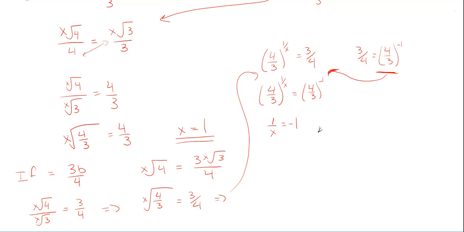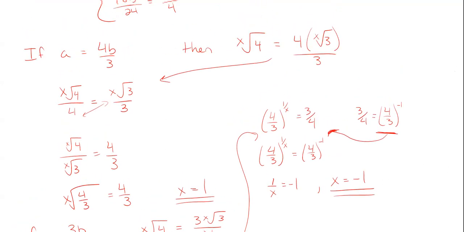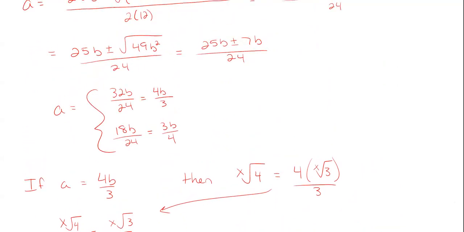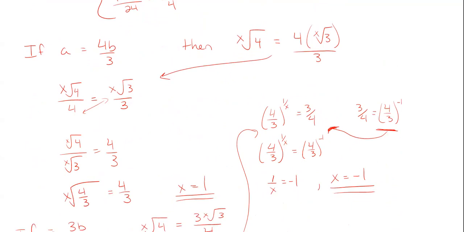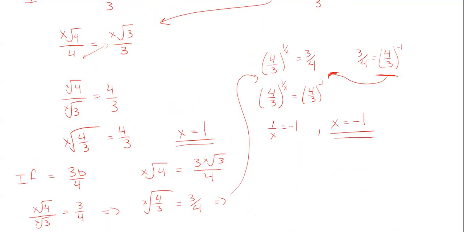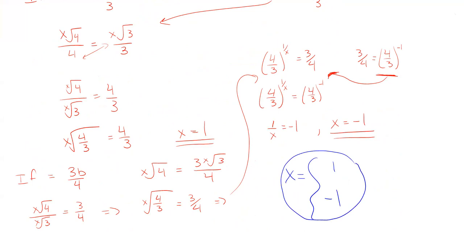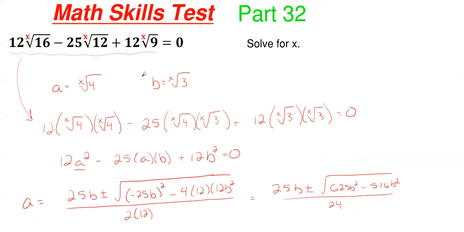Well, what does x have to be in this case? Well, x then just has to be -1, because 1 over -1 equals -1. So that's my other possible value for x. So in total here, we would have -1 as a possible answer, and we would also have 1, it's right next to it. We would have -1 and then 1 as our possible answers. So to answer this overall question, what does x have to be? Well, x can have two possible values here of 1 and -1. And that would be your answer for this overall equation, such that it satisfies our beginning expression.